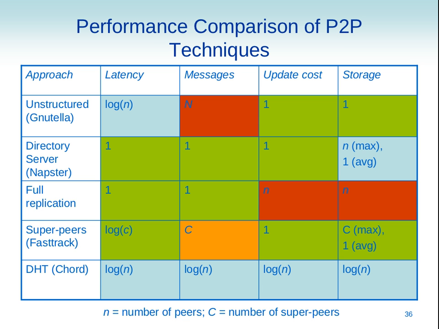For example, for Napster, a directory server, the latency of a query is not dependent upon the number of nodes, because a query always goes to the server. So if you have one node in your system, you send one query to the server, get a response. If you have 1 million nodes in the system, with Napster, you send one query, get a response. So the latency or the time to get a response does not depend upon the number of nodes. It's fixed. So we say that that's 1 or 1 unit, for example.